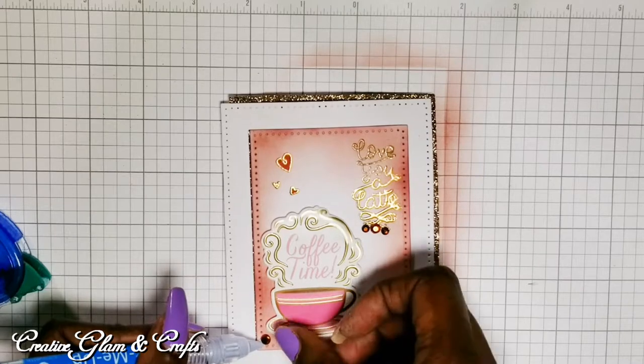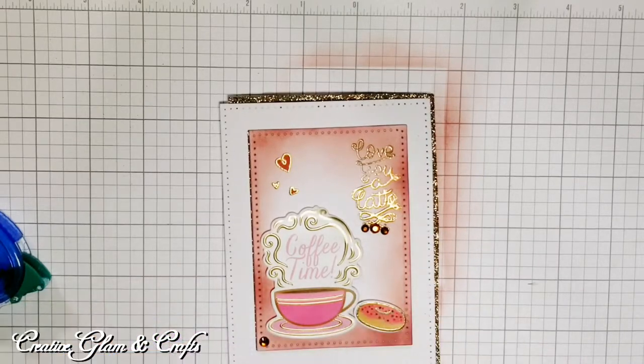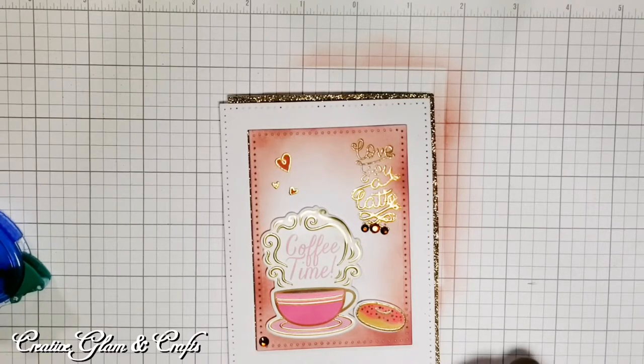I thank you all so very much for tuning in today. I hope you enjoyed my Love You a Latte greeting card featuring Lawn Fawn stamps and Recollection die cuts.